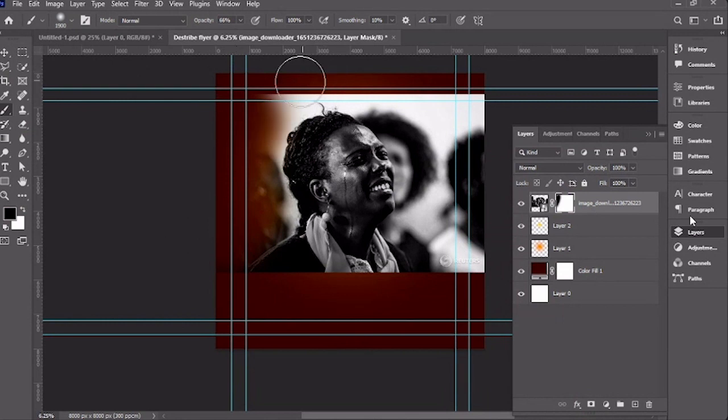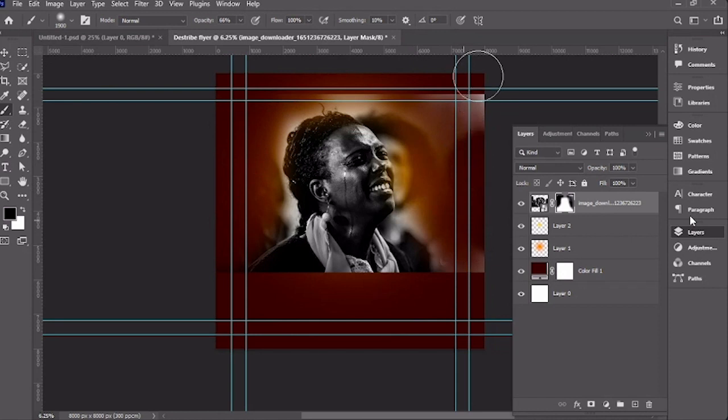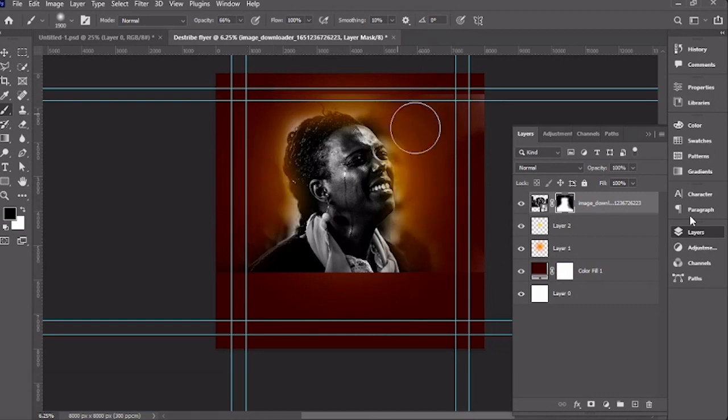If I brush on the woman's layer like this, it begins to hide the other part of the image. And you see, I'll have only the woman's image in my design as I want it to be like. So let me keep on brushing until I feel like it's okay.